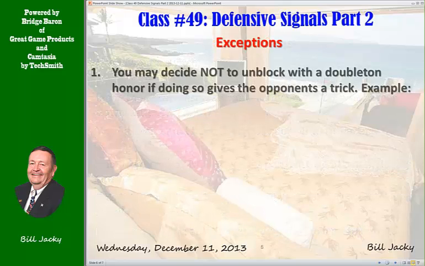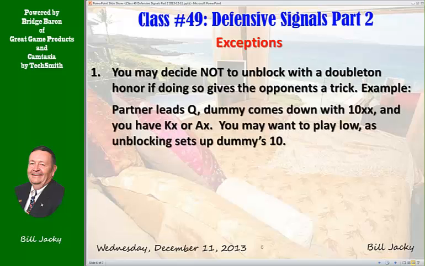More exceptions. You may decide not to unblock with a doubleton honor if doing so gives the opponents a trick. Doubleton honor, you're told to play the high card and either block or overtake and lead back, but sometimes that's not the case. There's always exceptions in bridge.